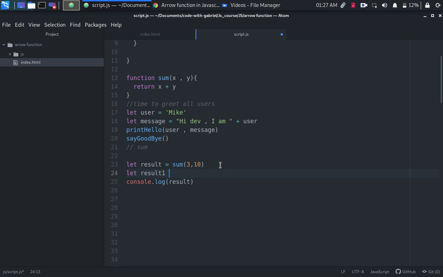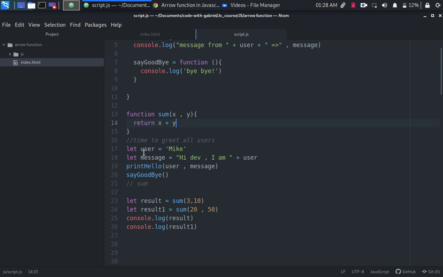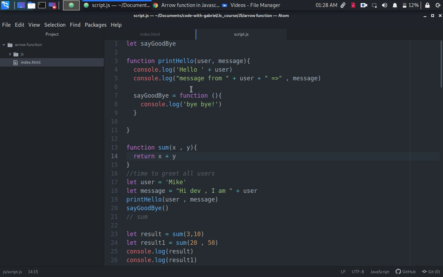So whenever we now want to do another sum, we can say let result 1 equals sum of another number like 20 comma 40 or 50, anything. So let's just do console.log result 1, and it's still going to work. So we just need to continue like that and it's going to work. So if you feel like even for you to keep it in the result is stressful, you can just go ahead and remove the return statement and console.log x plus y. It's still going to work, or do anything you want to do. But I think this is really okay. So this is all you need to know about the function.